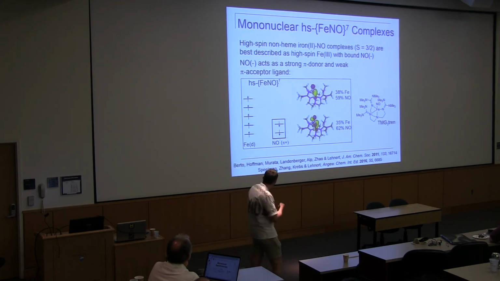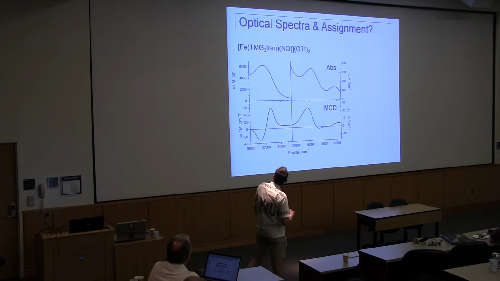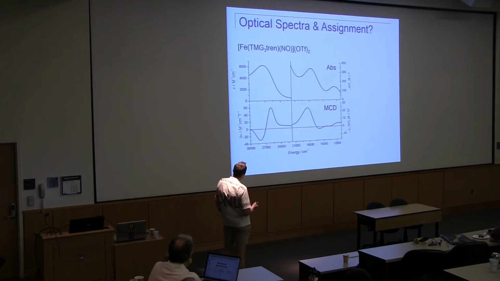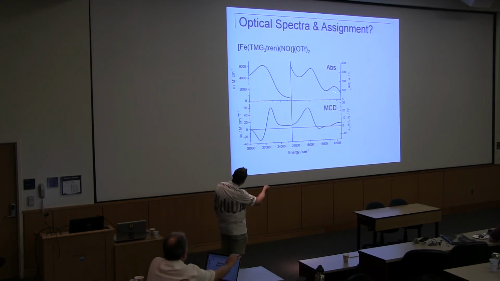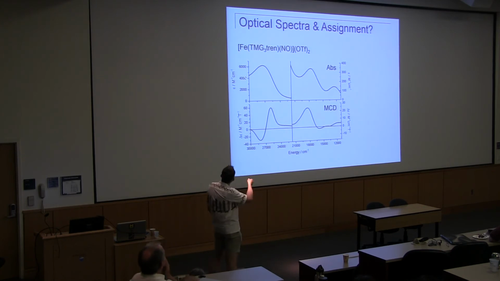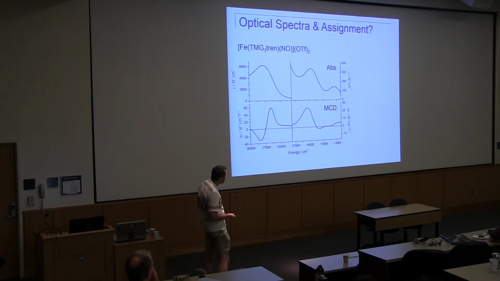So this is just a little bit of the background. So here are now the data. If we take this FeNO7 complex, here is the absorption spectrum, here is the MCD spectrum that we get. Note here the change in scale, right? So this is a giant transition at about 368 nanometers, extinction coefficient almost 6,000. It corresponds to this curious looking kind of A-term type signal, although it's a C-term, it's temperature dependent. And then these are much, much weaker transitions, right?